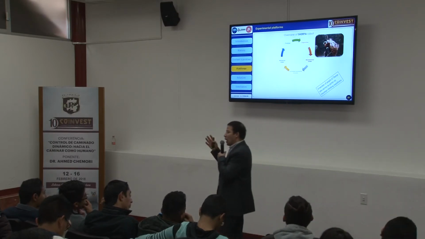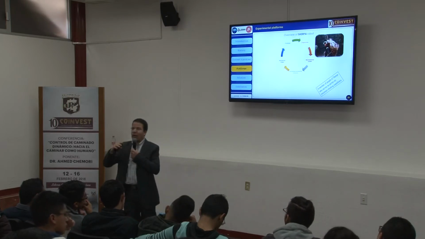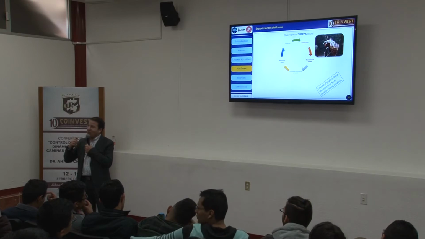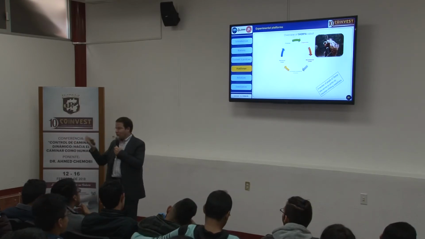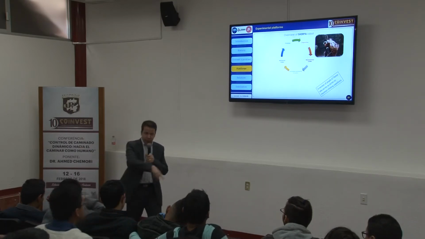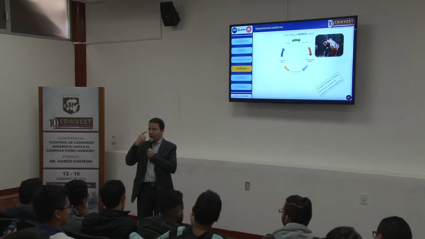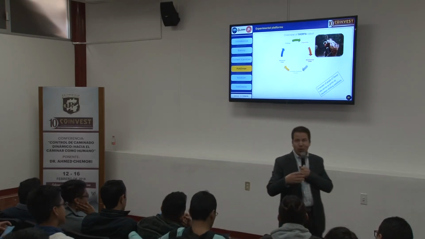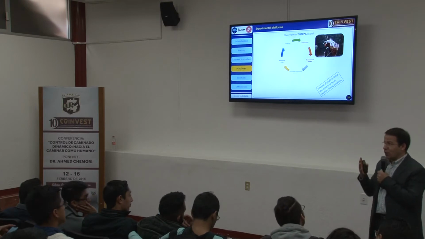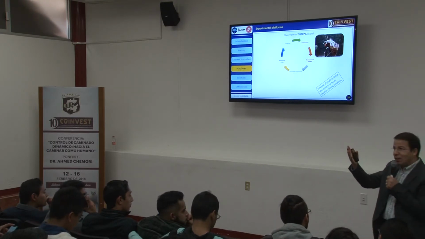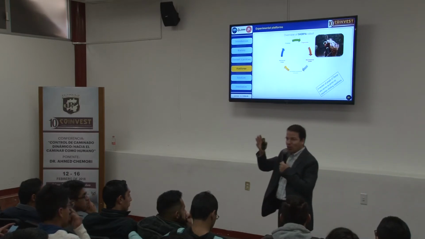Now, why do we call our robot Sherpa? When we designed the robot, we wanted a robot which would work at the university. When the secretary receives a box for a professor, for instance, she will put the box on the robot, she will start walking, and the robot will use vision and follow the secretary until she arrives at the office of the professor. The secretary will take the box and give it to the professor. So this is the idea, and this is why we call it Sherpa.